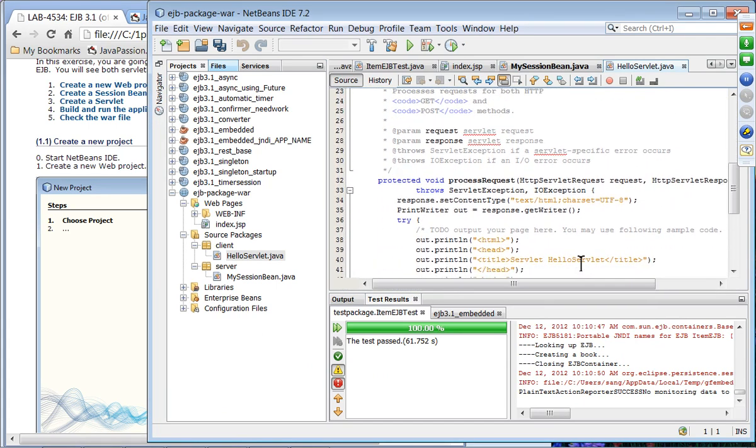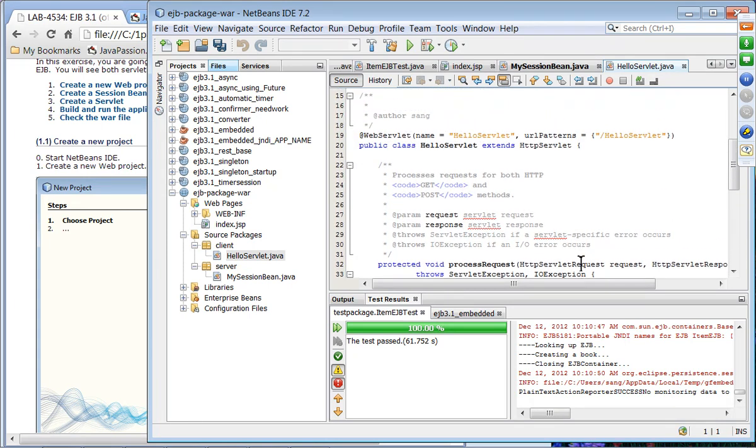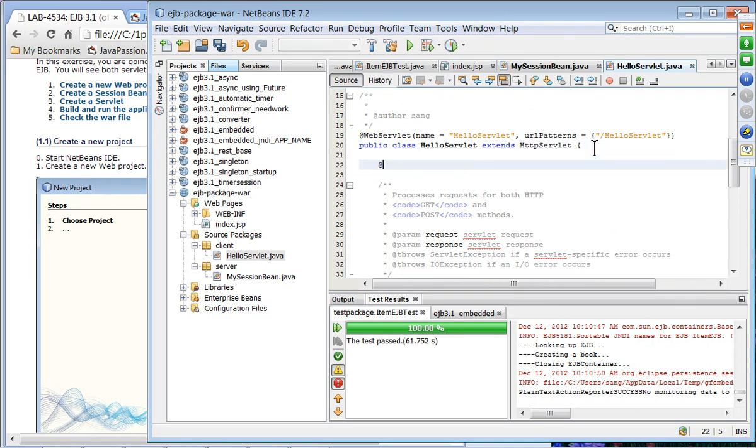And what we want to do is invoke this bean that we created, MySessionBean. So we are going to use the @EJB annotation, okay, and MySessionBean. So if you press Control Space, it will figure out which bean is available. So it knows that there is only one bean. It just gave that MySessionBean directly to me. So I'm going to call it client.